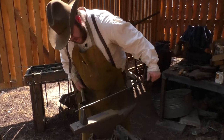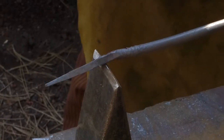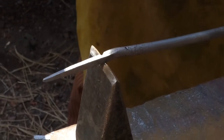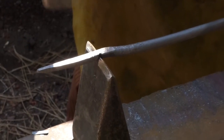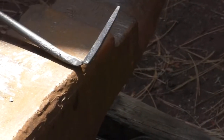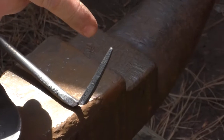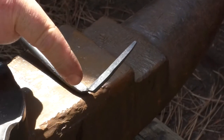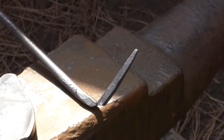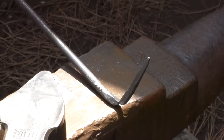And so I'm cutting through this bar because we're going to let the nail out of here. But I don't want to cut all the way through. I just want to get most of the way through, and I'll show you why in a moment. As you would imagine, the little tiny piece on the end that's going to make up our nail is going to be the first part to get too hot in the fire. So I want to heat up the material that's going to make the head of my nail without burning up the material that's going to make the point of the nail that I'm going to drive into the wood.